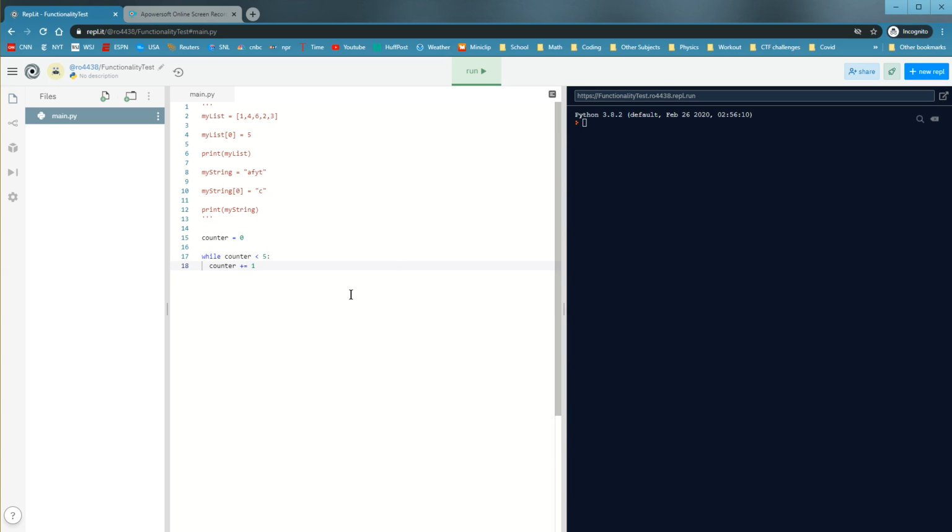Plus equals, if you remember, is an operator that adds 1 to the value of the variable. The first time counter will be 0, and it will run everything in here. Then it will become 1, it will run everything, 2, and so on. Once counter is 5, it will no longer satisfy this condition, and it will exit the loop. You can see the general syntax here: we have the word while, our condition, and then a colon. Then everything within the loop is indented, similar to a function. There are no parentheses or anything like that.